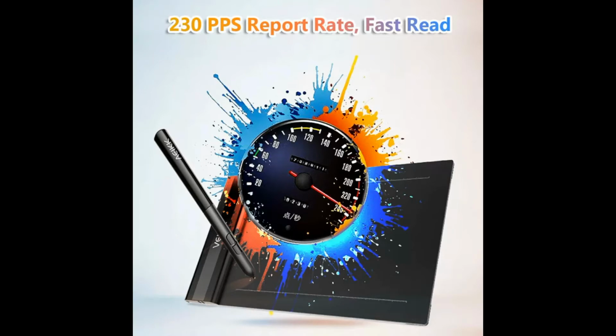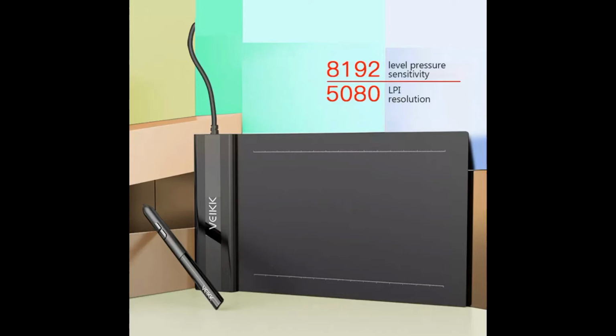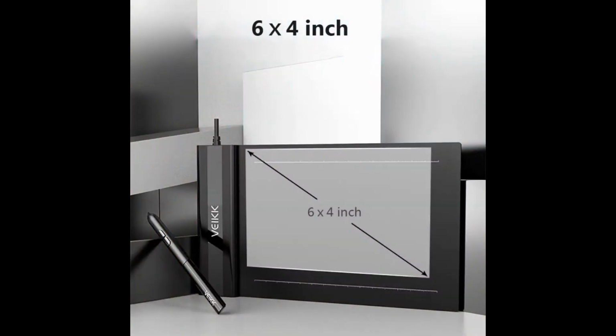This says 230 PPS report rate and fast read enabled. You can see there is a drawing pad and the pen and the white lines. This is the active region. Whatever you do, you have to do in between these two lines. The dimension of this pad is 6x4 inch, and the whole area is the working area. It's like a screen. Wherever you move your pen, it will move the cursor on the screen.